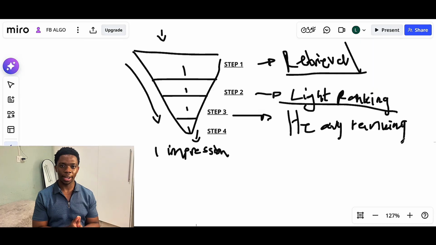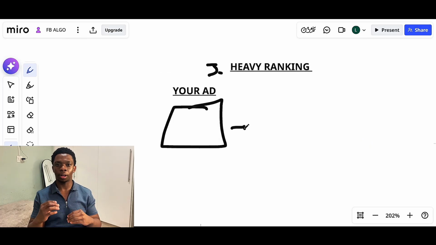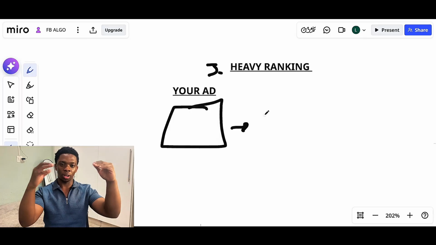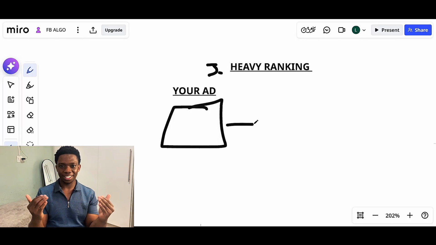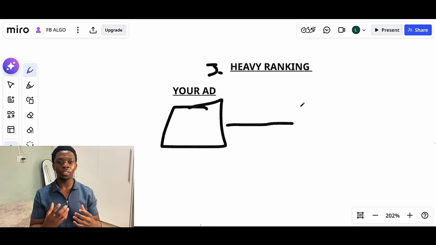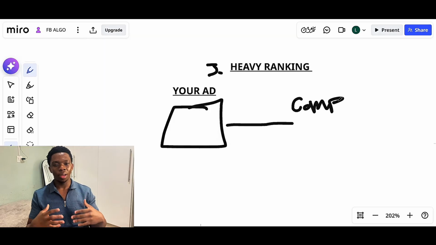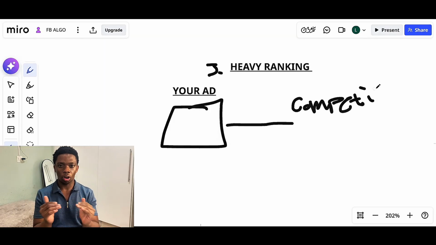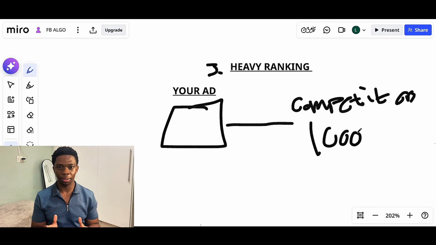Now, with heavy ranking, this is where you go toe-to-toe with your competitors. This is where your ad is going up against thousands of other ads. Now, we've moved from the much larger audience into the more niche ads, if I should say. These are the ads that are going to move on to the 4th stage, which is the most important. In most cases, since you've gone to this stage where there's 1,000 and less, it's just a process of elimination, basically. That's what the whole funnel looks like, right?